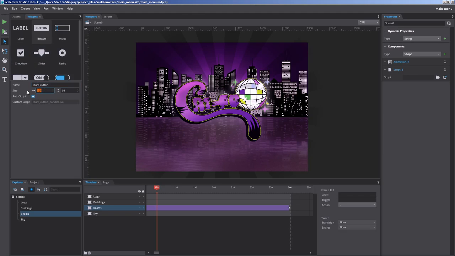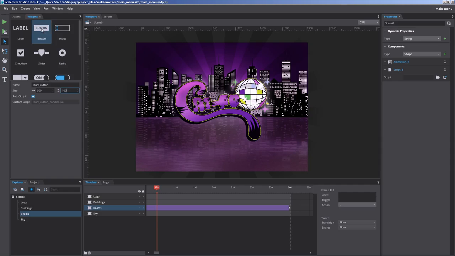And then I'm going to give it a size of 300 by 100. I'm going to make sure that auto script is turned on, because what that will do is create my scripts for me automatically. And so we'll have some functionality with this button already set up. Scaleform is going to do a lot of the work for us.